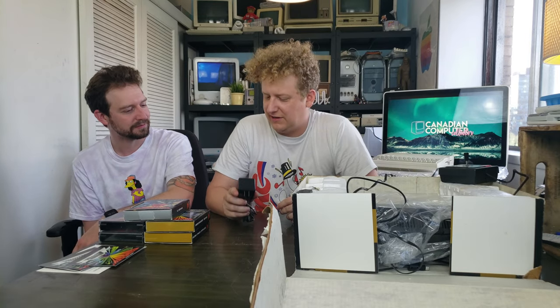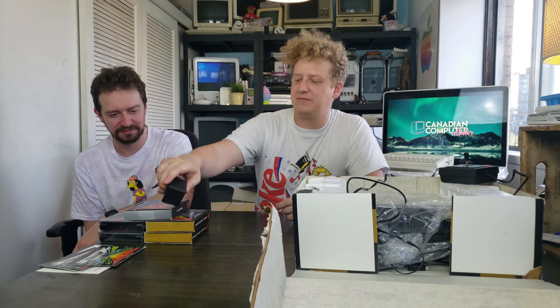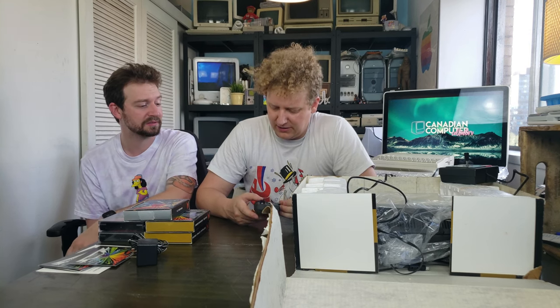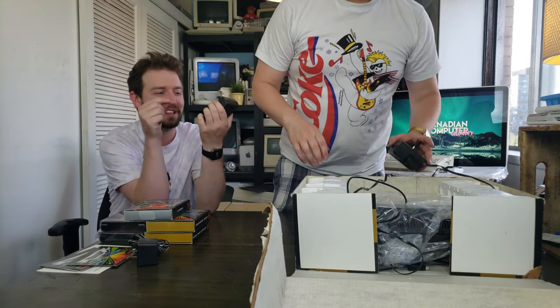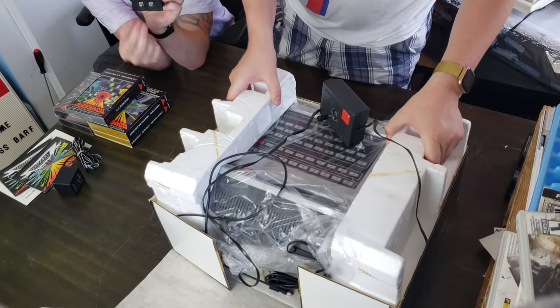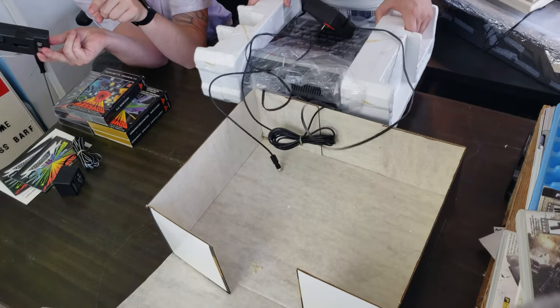Here's a very clicky power adapter. That's reassuring. It's got a nice Odyssey 2 or squared branding on it. This would make a great display piece, all of these. RF adapter, or whatever it is. Oh, those are so ugly. Kids, if you're watching this, we used to have to screw antennae on with screws, wires to the antenna. And that antenna would be like 20 feet tall and on your roof.